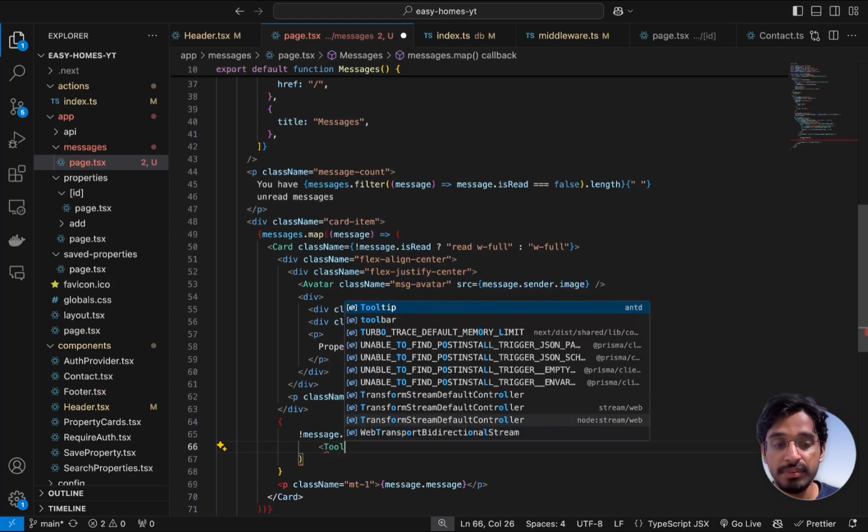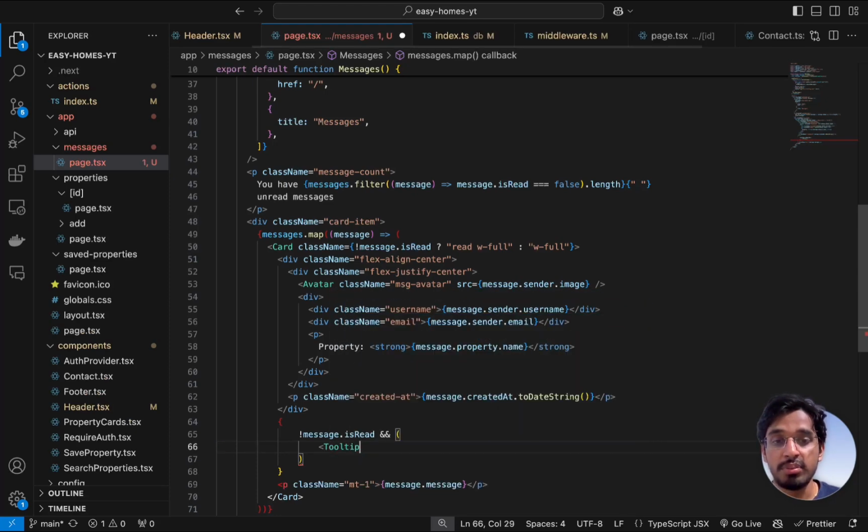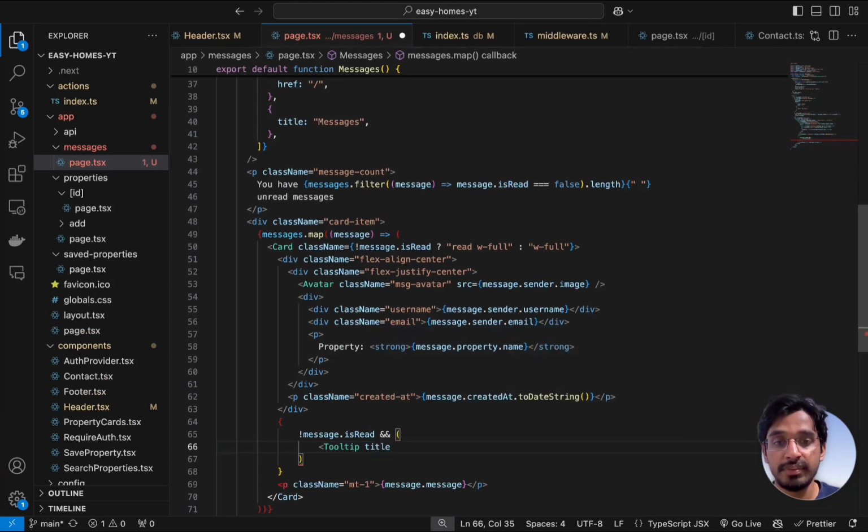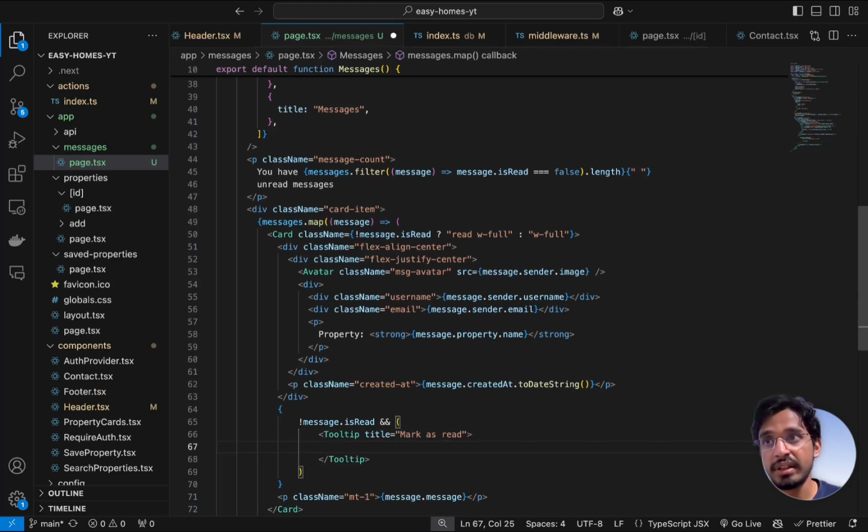So tooltip, import that from design and give that a title of mark as read, and after this we are going to render an icon from design, that is check circle outlined.